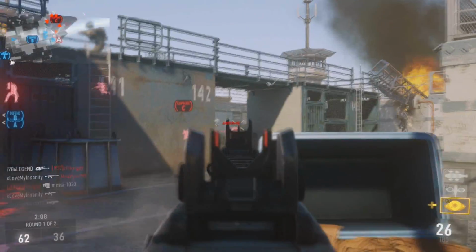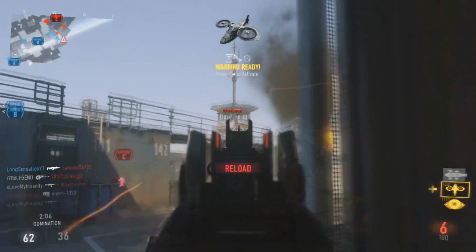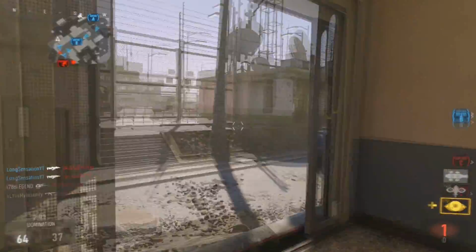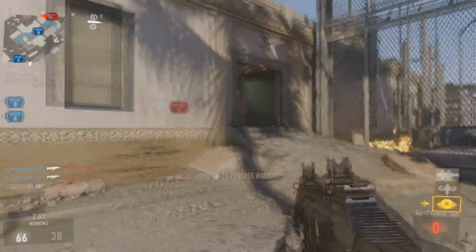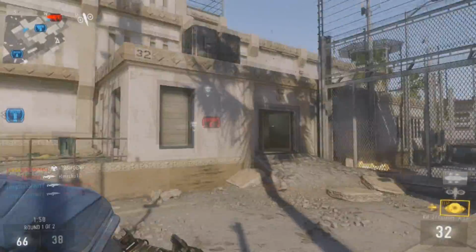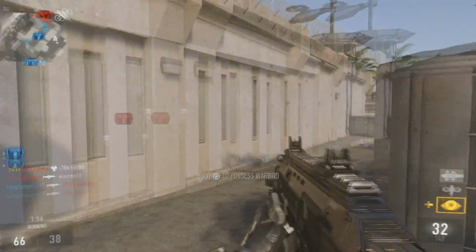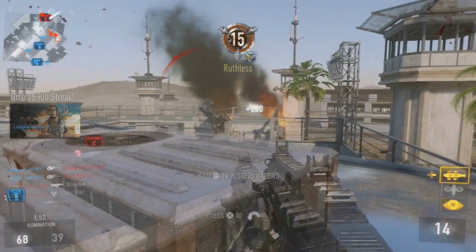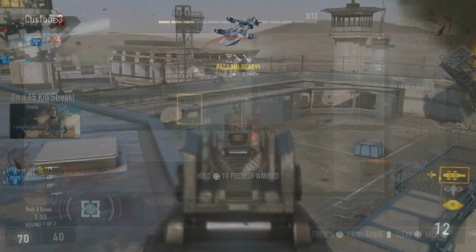So for our attachments, first of all we're going to opt for the stock attachment. Now stock is a really good attachment to use because it allows us to strafe whilst aiming down sights, which increases our mobility and will also make us a moving target to the enemies, making us a lot harder to kill.